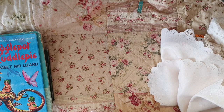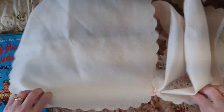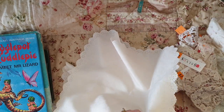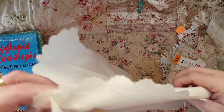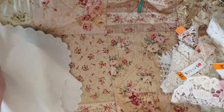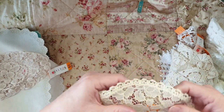I hit the jackpot at Vinnies - it was awesome. So all of these were 50% off. Some napkins - these are really good for when you make fabric journals. You can use them as the base of the books, or use them as pages. They were a dollar because they were 50% off, which is actually pretty good. So I bought all of those.